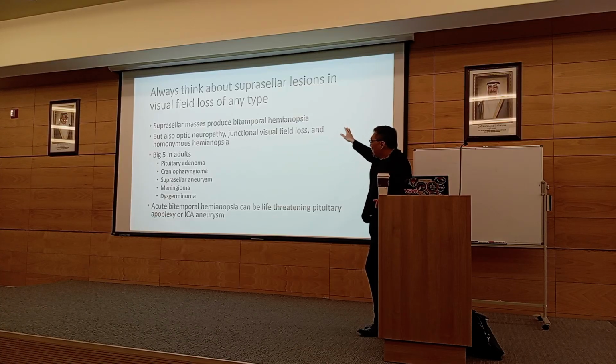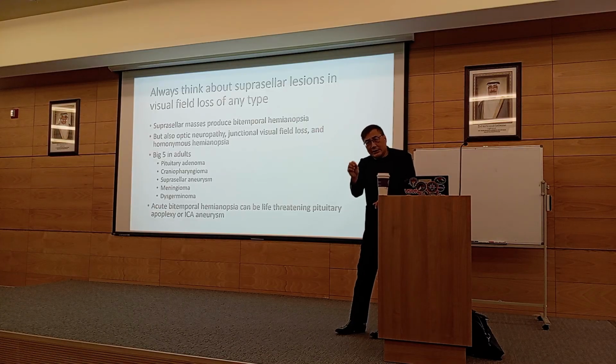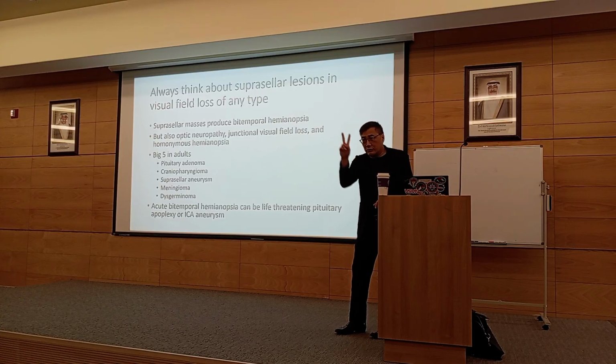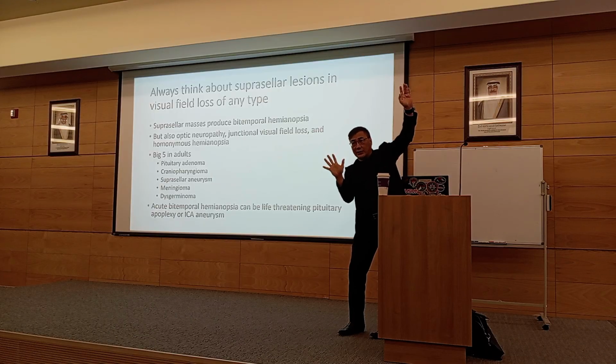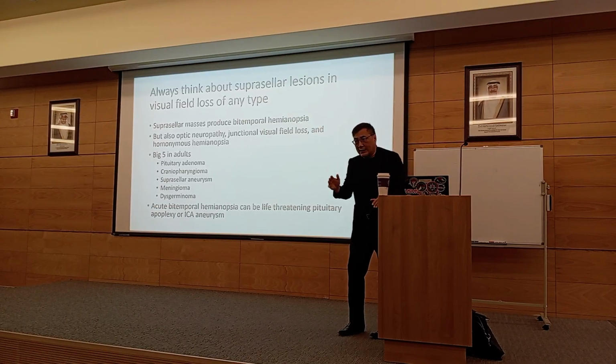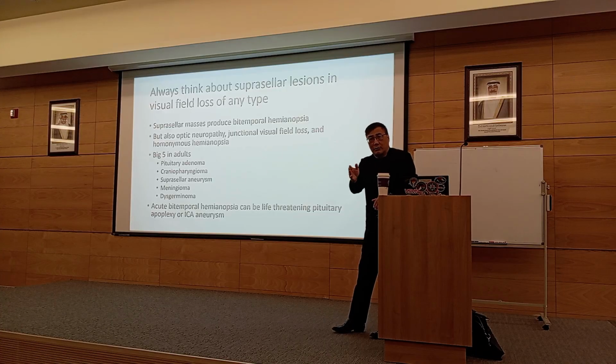So any bitemporal hemianopsia, but also optic neuropathy could be a chiasmal lesion. You remember that? The number 1 field defect. The number 2, junctional scotoma, 2 types. Ipsilateral vision loss plus superior temporal field defect in the fellow eye from the crossing nasal fiber. The junctional scotoma of trochlear, the monocular one-eye hemianoptic field defect, the bitemporal hemianopsia, and if you're in the tract, you remember the tract? That causes contralateral homonymous hemianopsia.